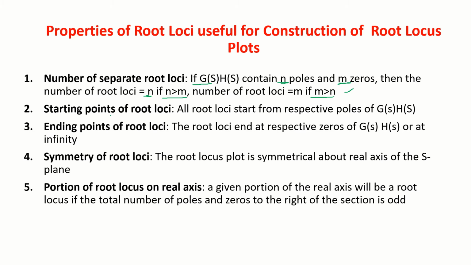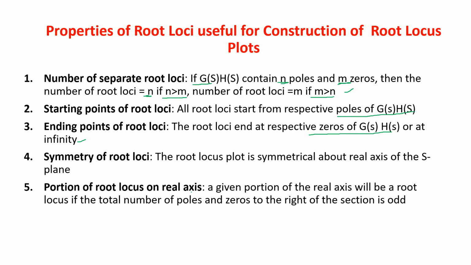Where exactly do root loci start? They all start from the poles of g of s h of s. Where do they end? All of them end at the respective zeros of g of s h of s, or at infinity. If there are no finite zeros, then the root locus ends at infinity. The root locus plot will be symmetrical about the real axis of the s-plane, right?